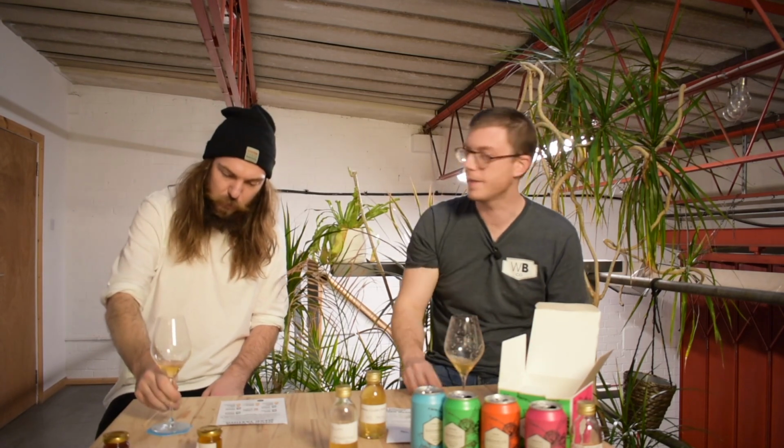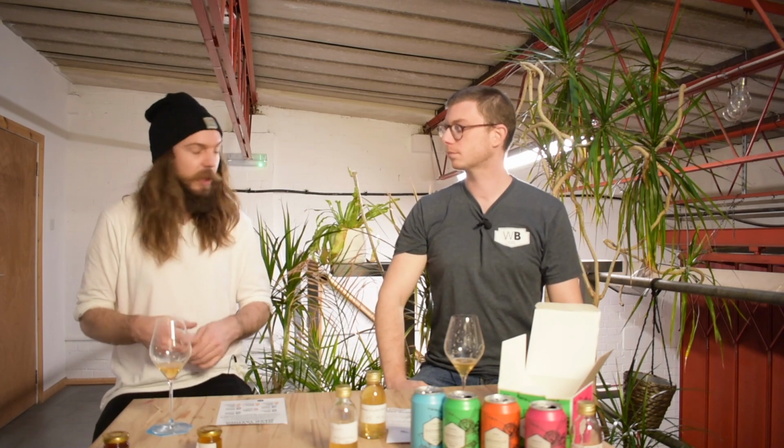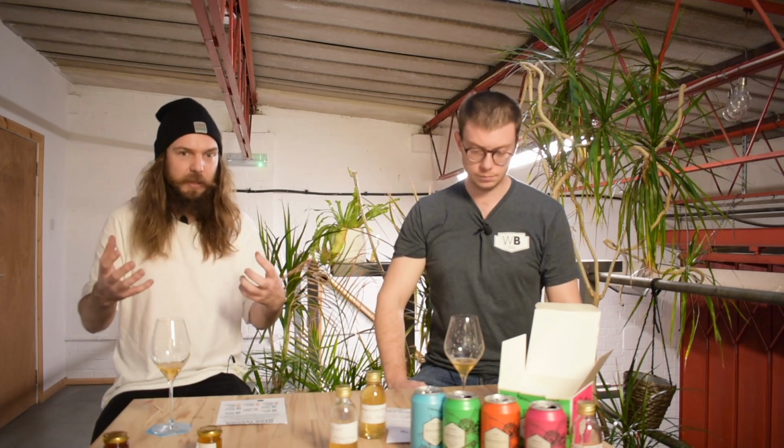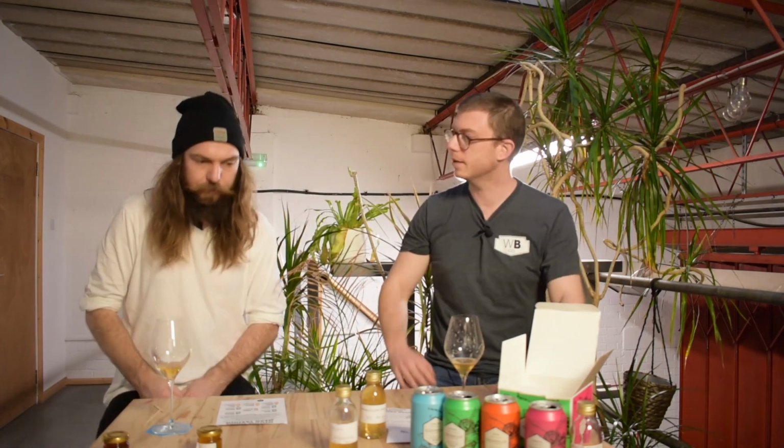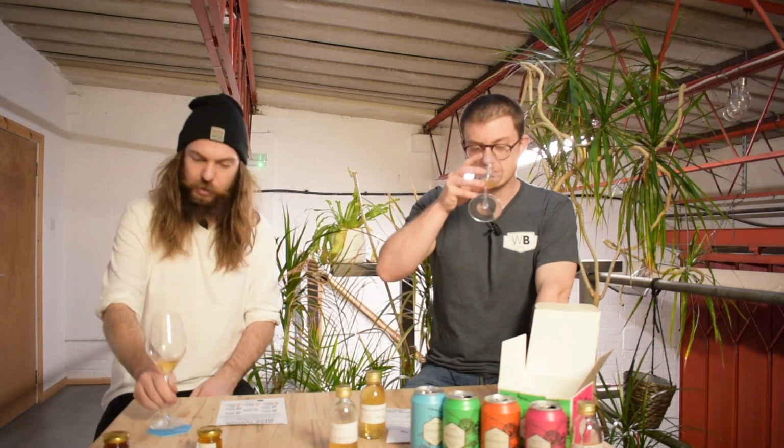Yeah, so on the palate, this for me is drier than the first one. You can taste the action of that oak, right? So you get a bit more spice, a bit more vanilla coming through. You can really taste that if you've had an aged Rioja or something like that. You can really taste that bit of tannin structure from the wood, and a little bit of earthiness in there as well. This just makes it a lot more complex, and compared to the roasted pineapple, that flavour sticks in your mouth so much longer. It does linger, yeah. But yeah, enjoy.